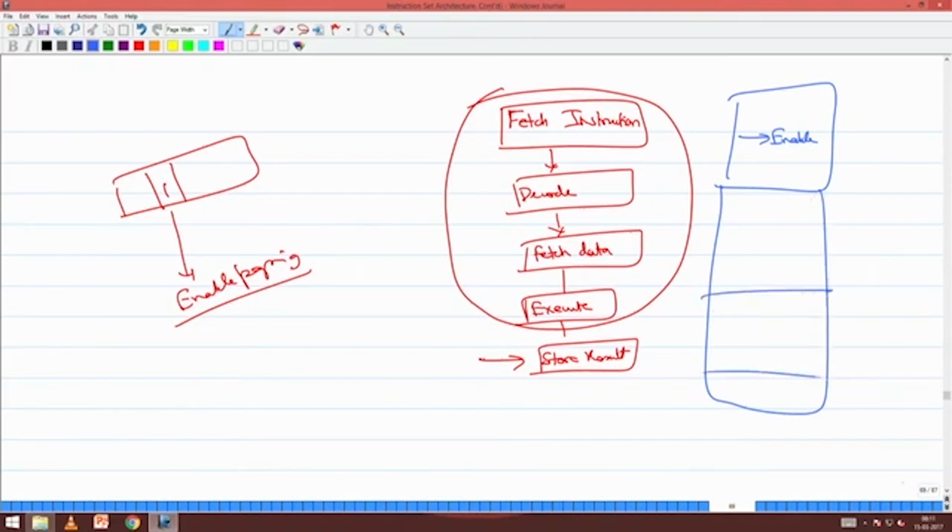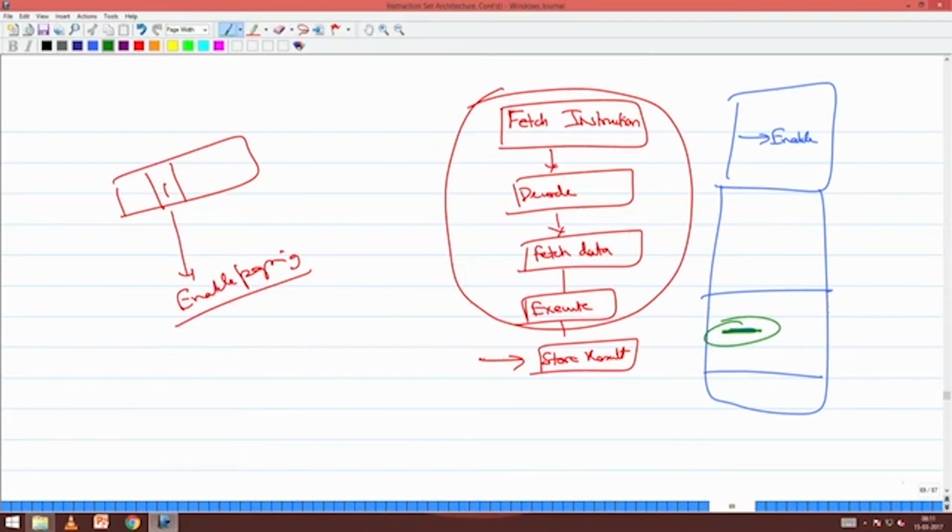The next instruction I want executed would be somewhere here. So the moment I enable paging, the next instruction should be fetched from here, right? I can write a program like this.